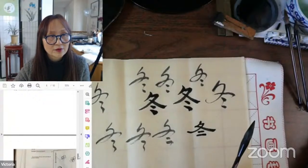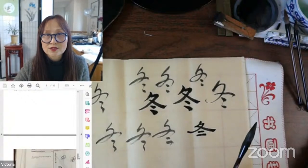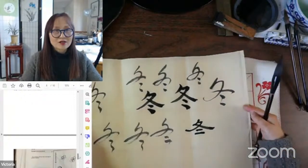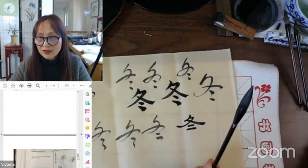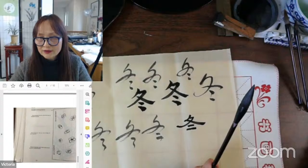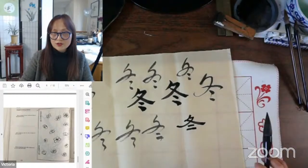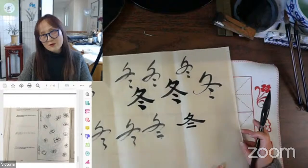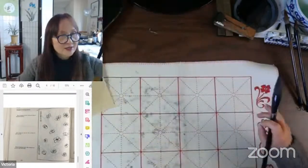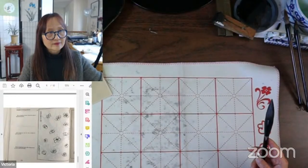Because next step, we are going to practice the plum flower strokes. Any question? No question? Okay, let's start to practice the plum. The plum, actually, I got the easy photo in the Mustard Seeds Garden manual for this, because it is one of the 4 gentlemen, right? Whole thing is just a calligraphy stroke. So calligraphy stroke and the painting are the same source.